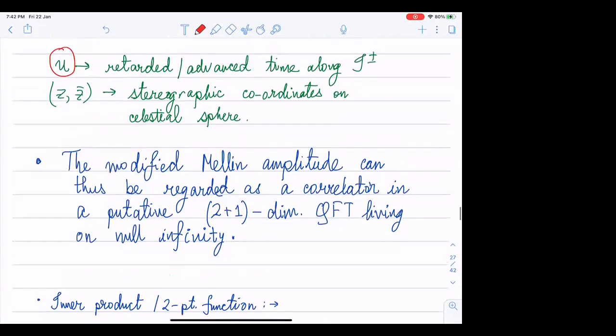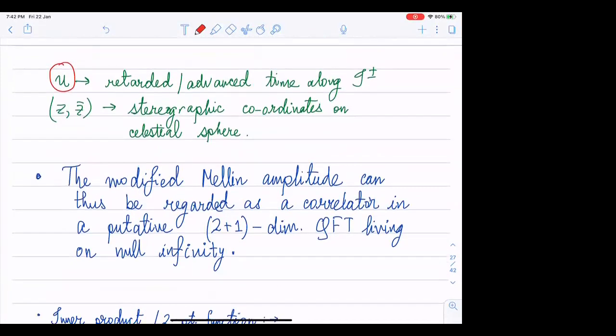A quick question: in the paper by Pasterski and Shao, they first took the hyperbolic, Euclidean AdS slicing. They took the massless limit to derive this Mellin transform. I didn't understand it completely, but I thought that was a unique limit. Is there some generalization of this modified Mellin amplitude for massive particles as well?